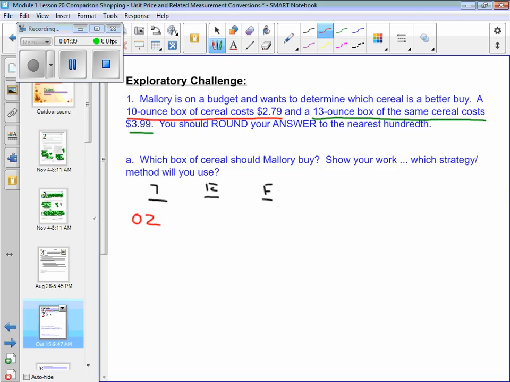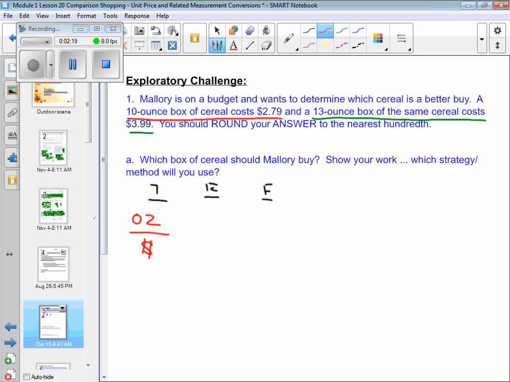Notice I'm keeping this red because it's going to coordinate with the red VIP that I've underlined up above. OZ over C. If you want, you could do a dollar sign too. It doesn't matter as long as you know what's what. So then, what's our first ratio? Take a look at how I've color coordinated it up above, because that's the key. That's your first ratio.